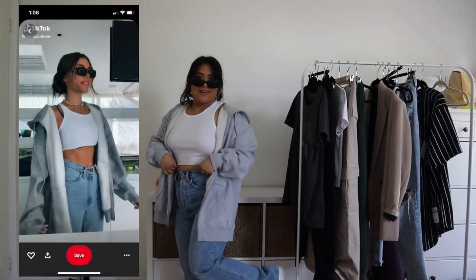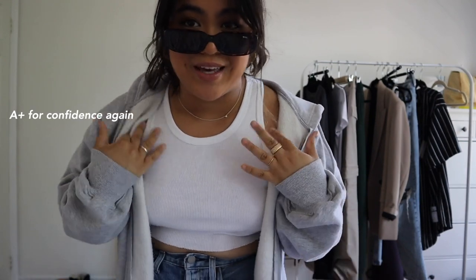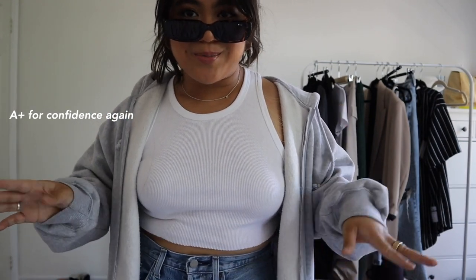This is the last outfit. I put my hair up in a claw clip even though I don't love having my hair up, just for the full effect. I have the white crop top from Aritzia, this oversized boyfriend hoodie from Aritzia, the same Joanie jeans, my Air Forces, and my sunglasses. I think this one is pretty spot-on — the raw edge of the crop top, the oversized hoodie, sunglasses, and the claw clip hair all come together.